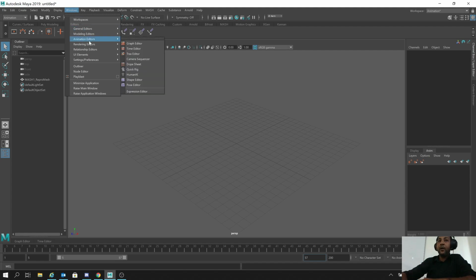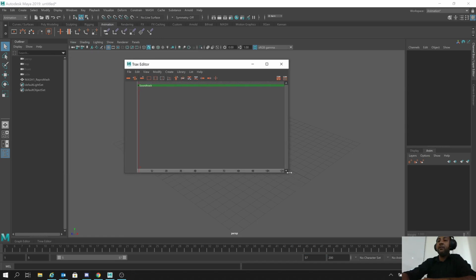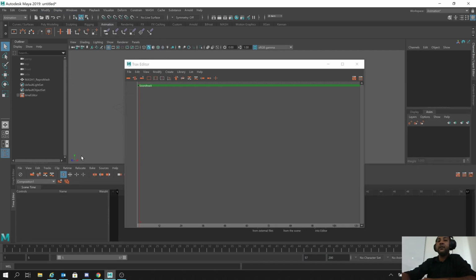Alright, so as you can see here, you've got a tracks editor, and then you've got the dope sheet. You go to Windows, animation editor, and you've got the graph editor, which is super essential, the same thing as how you do it in After Effects. You've got the time editor and you've got the tracks editor. If you want to pull in any sound, I use tracks most of the time. This is for soundtrack. You bring in the soundtrack in this tracks editor. And then you've got another window here called time editor. See that? So you've got two.